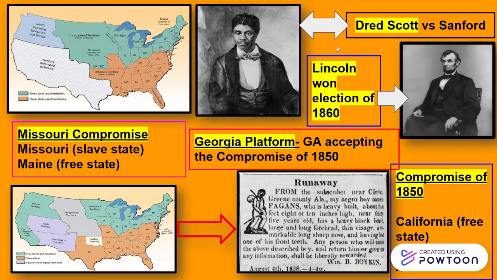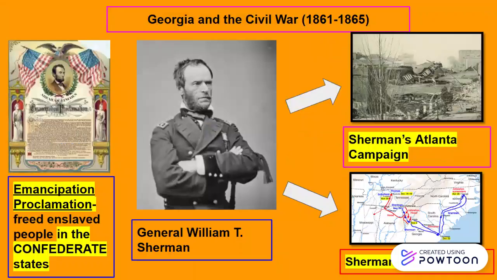And then the final thing that really sparked the Civil War was Lincoln winning the election of 1860. Remember, the South thought Lincoln was a threat to their economy because Lincoln was anti-slavery. So, of course, if he's anti-slavery, not preaching, but he has a stance on ending slavery, and the South depends on slaves, then, of course, that doesn't sit well with them. So South Carolina was the first state to secede from the Union, which means break away from the Union, and then Georgia ended up following in line.